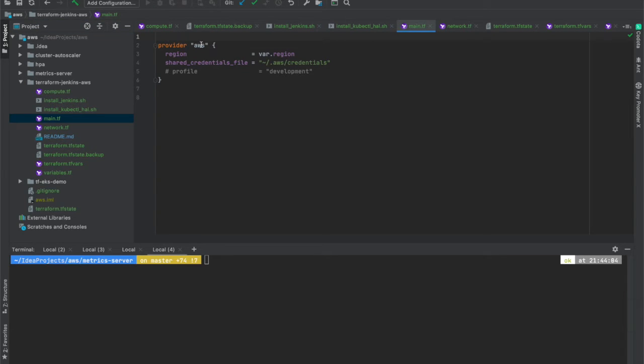And provider AWS, we are going to use the AWS cloud to provide our infrastructure. So if it is Azure cloud, you may have to mention Azure.